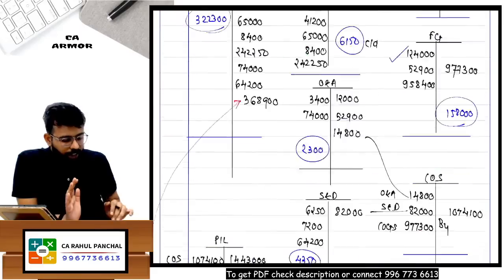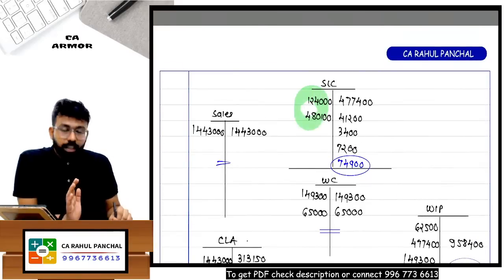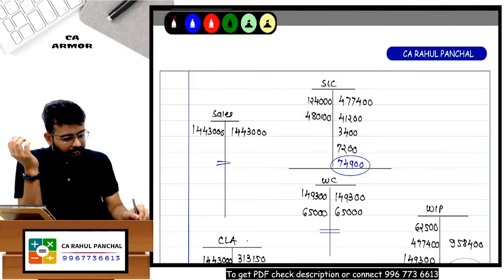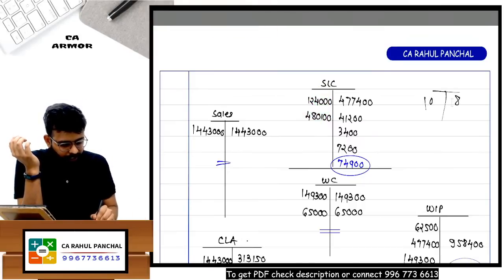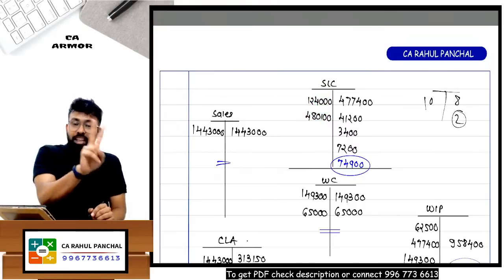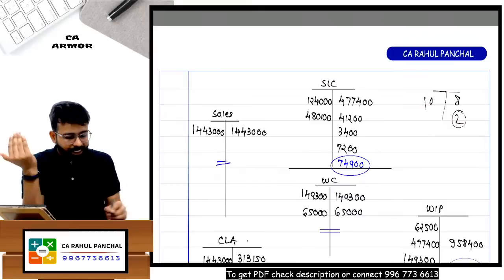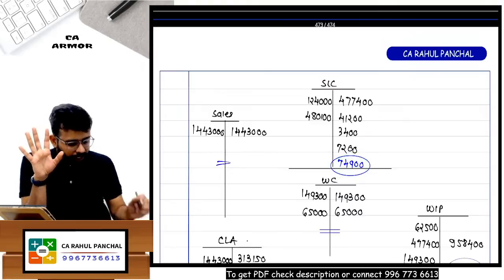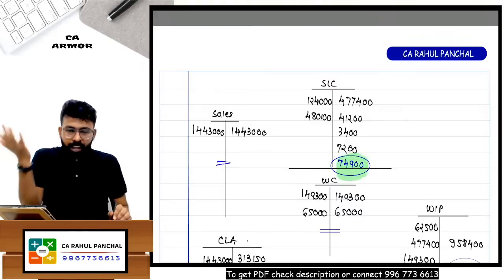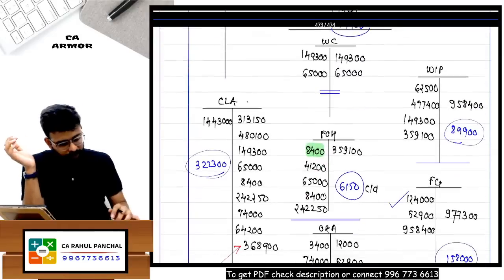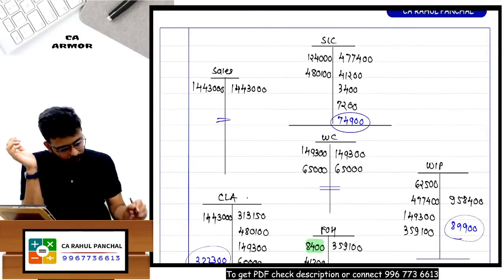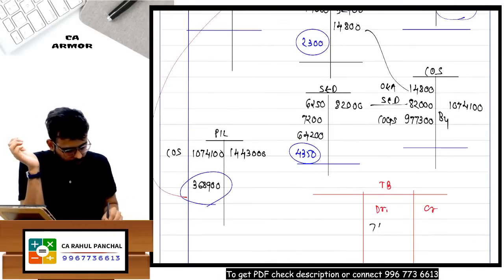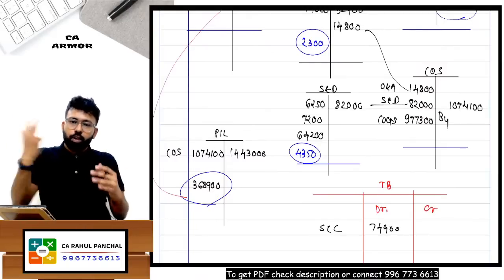There will be a debit and there will be a credit. Please understand, this is excess of debit which is appearing on the credit side. It is like this. Here it is 10, here it is 8. So 2 is nothing but extra 2 debit which is appearing on the credit side. It means this is actually a debit balance. Or if you don't understand anything, it is appearing on the credit side, write it on the debit side then while transferring. So this 74,900 will be written over here as a debit balance of SLC. Anyway, one by one you will transfer everything.